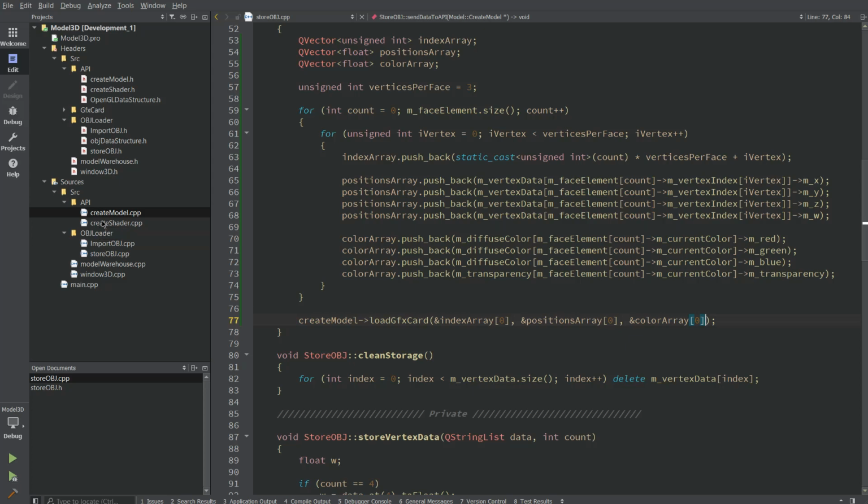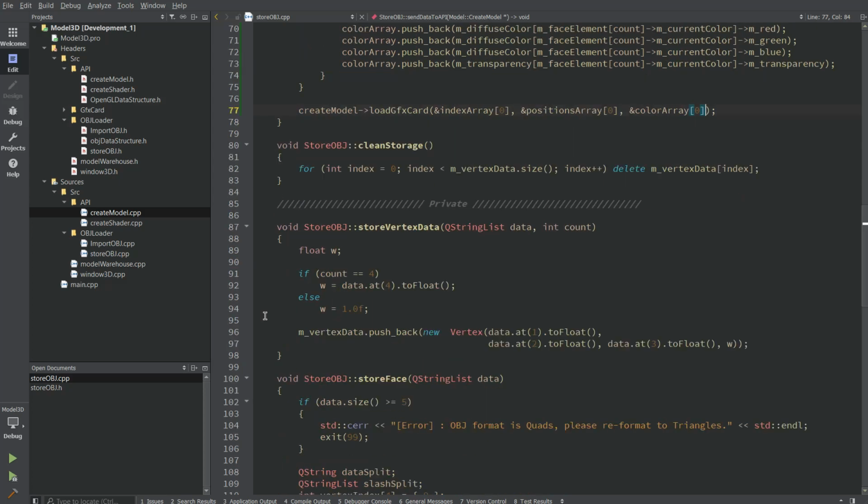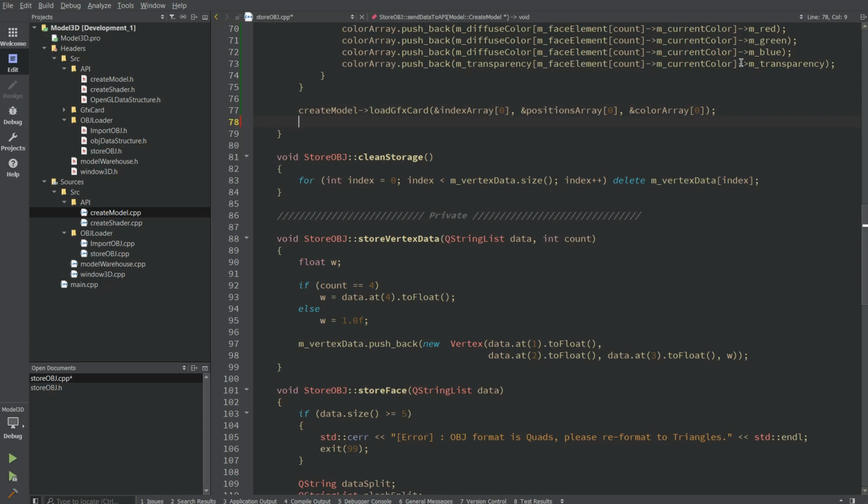So we've now got, oh no, we want to do our, we've got clean storage. I'm thinking of putting that as private, because what we should really do here is, before we send it, well, it doesn't really matter, before or after. It does matter, because that will then do a function, so we can do it here.